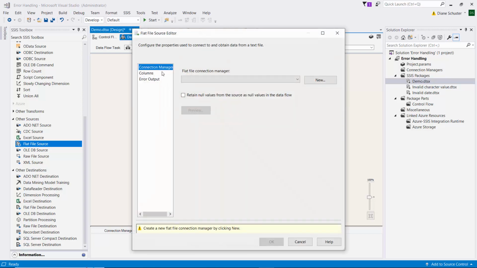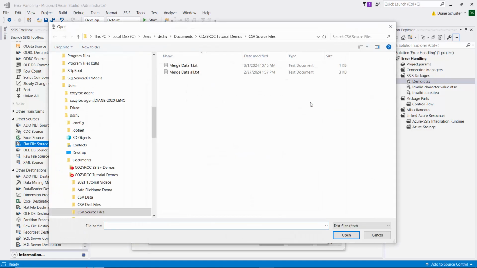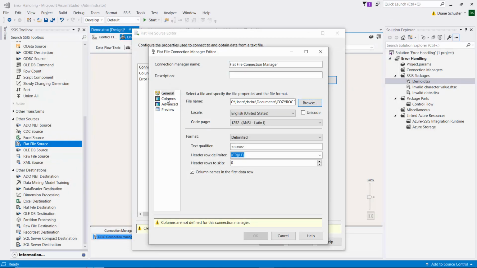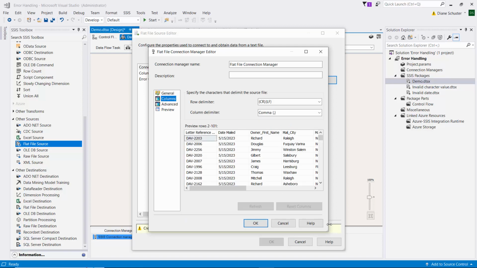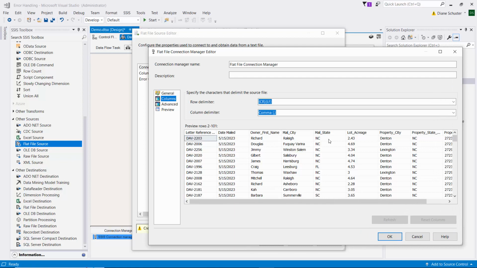I'll double click to open the editor, and we need to set up a connection manager for it. So we've got to go find that file that we just looked at, and we need to look for CSV files. And here's the one that we want. There you can see it is finding all the columns correctly. And now we'll close this.